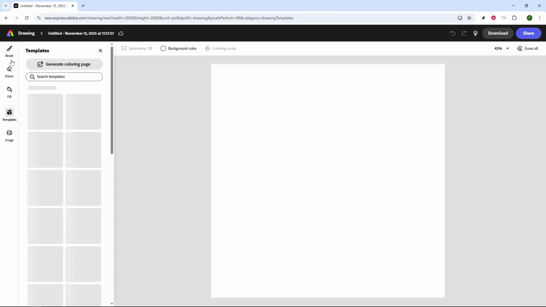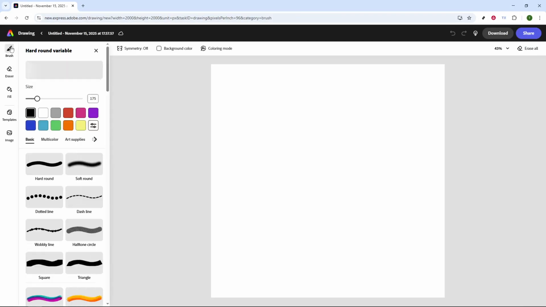With the canvas in place, it's time to choose your brush, an essential tool for any artist. Open the brush panel, which provides a wide range of configurations. Here, you'll find a size slider, which lets you modify the thickness or thinness of your brushstrokes. It's crucial to adjust this according to the detail you wish to achieve in your drawing. Remember, the size you choose can significantly impact the look and feel of your artwork.